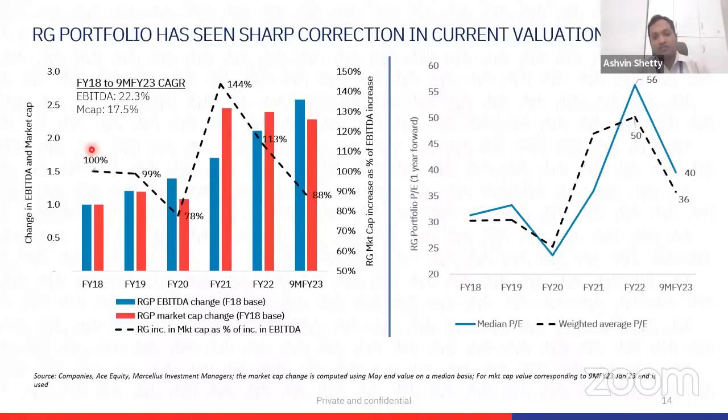But over the course of the last 5 years, and we have written that in the newsletter and also discussed it in the webinar, the free cash flow generation of the portfolio has undergone tremendous change. For example, between FY19 to FY22, even though FY22 was not a particularly great year from the free cash flow perspective, because the companies had loaded up on working capital, nevertheless, between FY19 to FY22, the free cash flow compounding of the portfolio was close to 40% CAGR. So there is a significant change in the FCF generation profile of the companies.